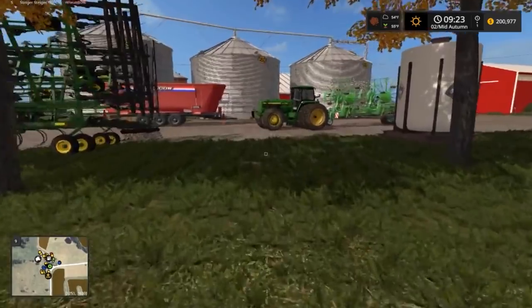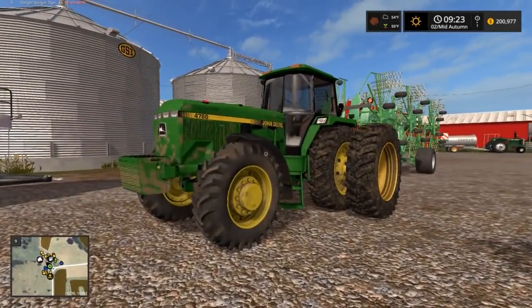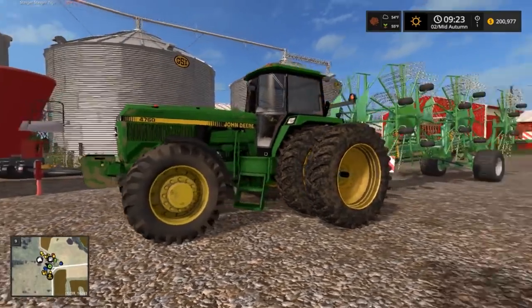Tiredbog here. Today we're going to be playing some more Farming Simulator 2017 on No Creek Farms, and we're going to be raking hay with the 4760.